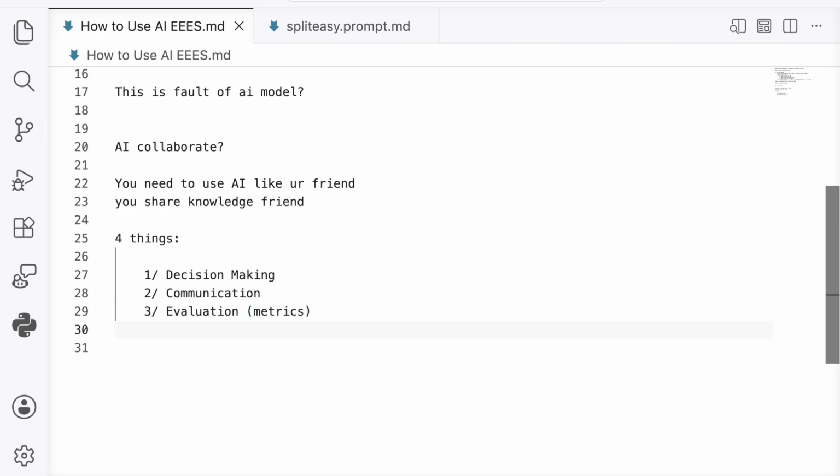Got it? Now, the fourth most important thing is ownership. Hey, look, yes, you've written code and it works. Now, later someone sees a bug in your code. Do they come and ask AI, why did you create this bug? Or do they ask you?